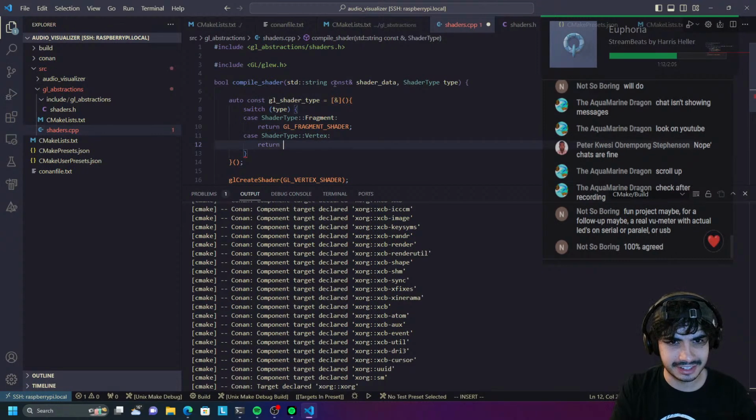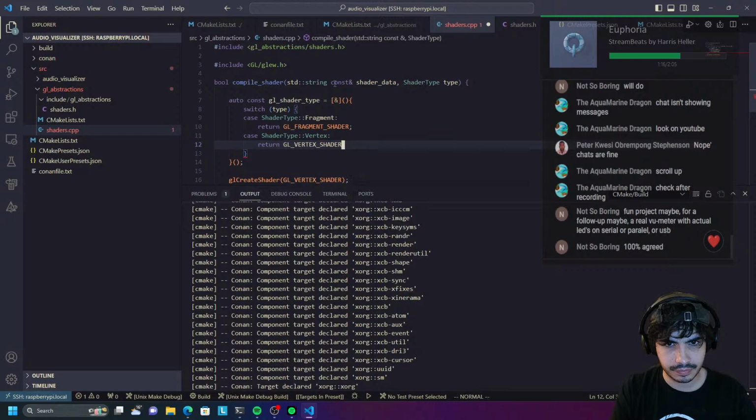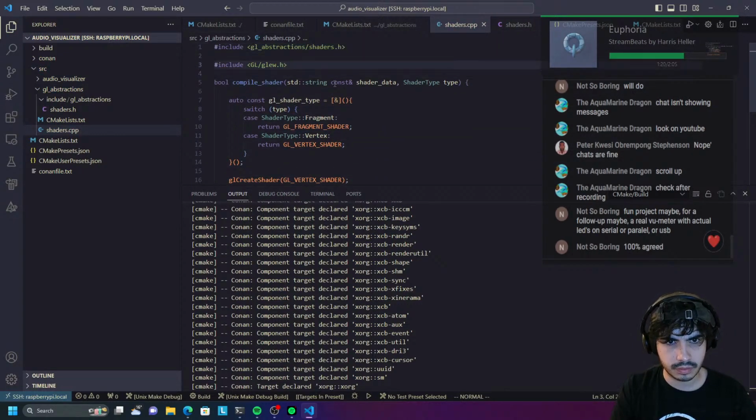We're going to return GL_VERTEX_SHADER. Yeah, cool. I mean, is this more readable than me making a function call to get the GL type? I don't know. Maybe we do that.